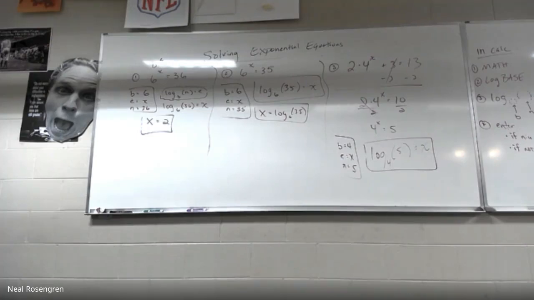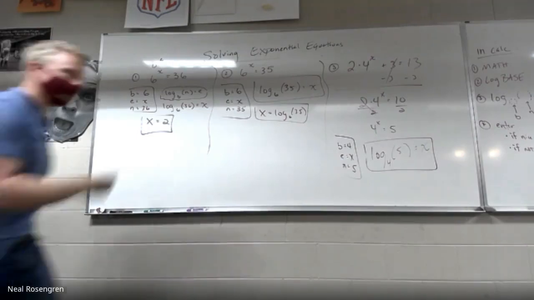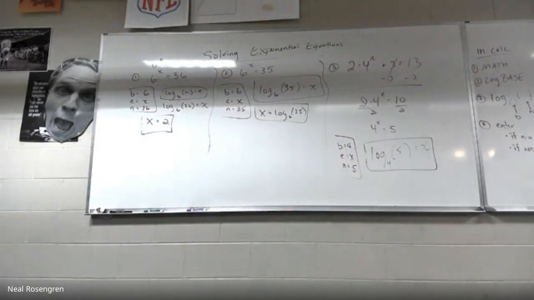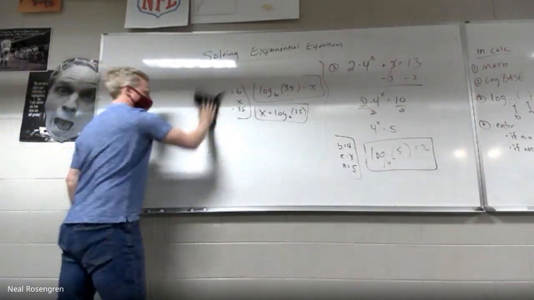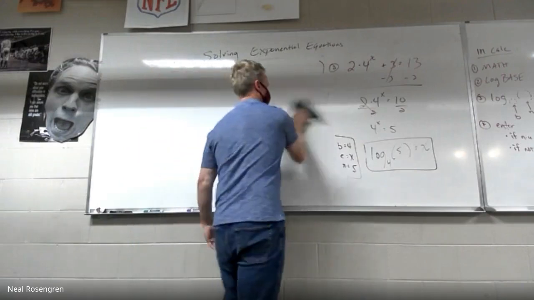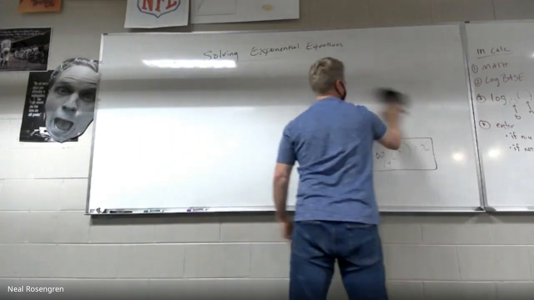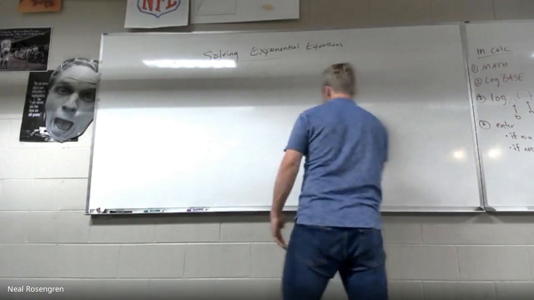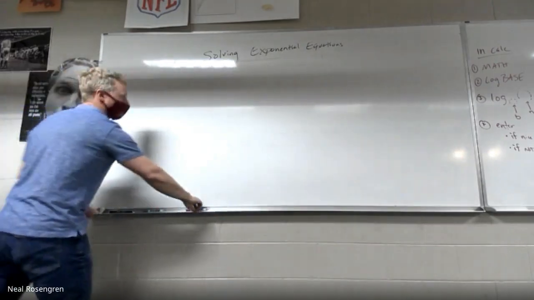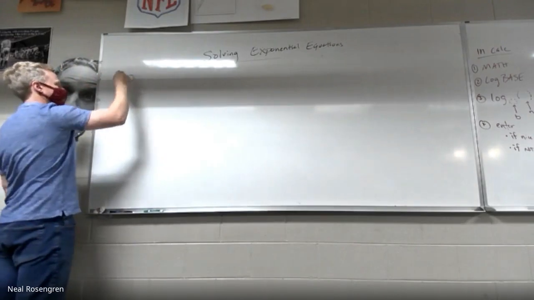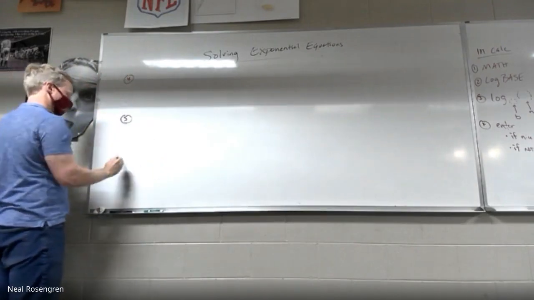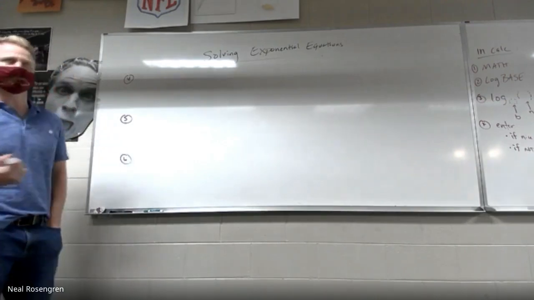Good? Questions? All right, let's get after it. I'm going to give you a few to try, not too many. But I am going to erase these, if that's okay. Can I get rid of these? Because I want to keep this up so we can look at it. All right. So that was 1, 2, and 3. So we can start calling them like 4, 5, 6. Let's see. Start with some easier ones.